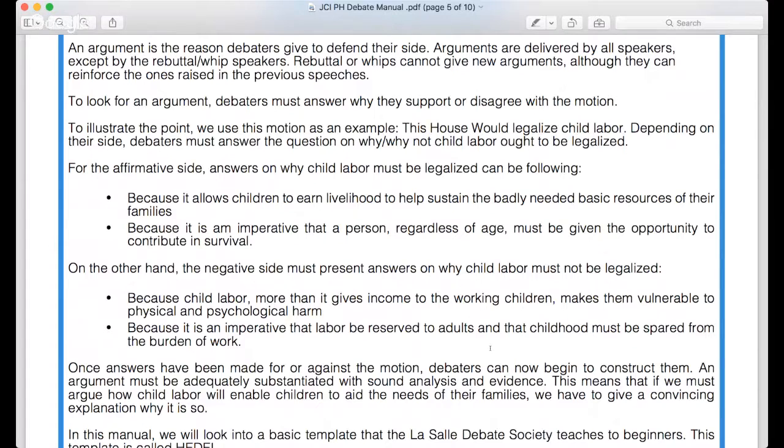Again, the first type of argument is a principled argument. An example of this, for the legalization of prostitution, would be: women own their body, and the state and society do not have any business whatsoever in deciding what the woman should do with her body. So that's a principled argument. The second one, again, is a practical argument. It provides jobs, and jobs are good, and it's a practical argument at that.